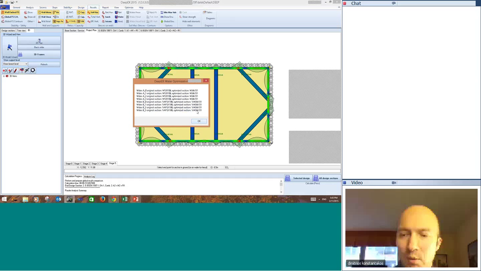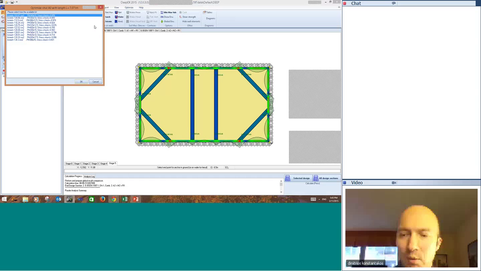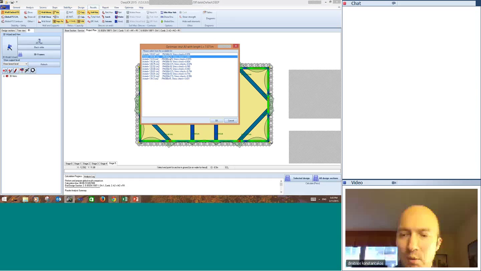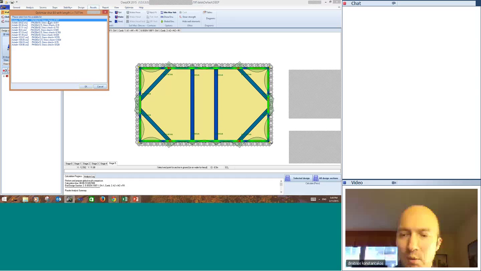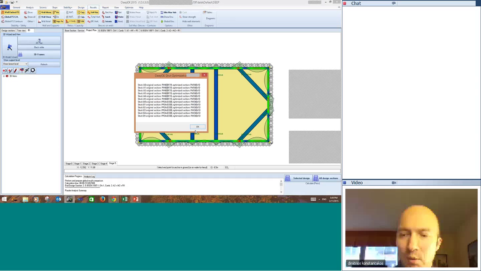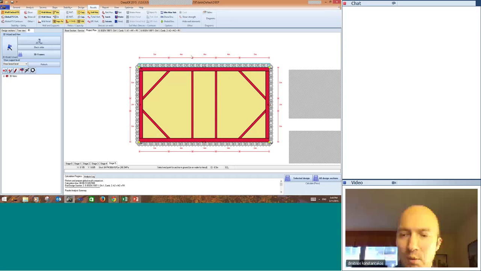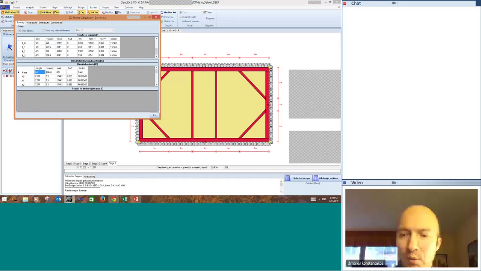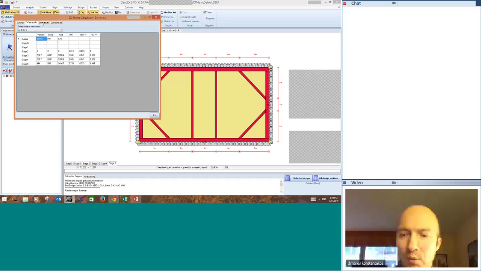We've optimized our whaler to a W24 by 131, and now we're optimizing our struts. These are in millimeters. So we're going to do a 366 millimeter pipe by 10 millimeters. So we'll have optimized our excavation. We'll run the analysis to make sure that everything looks fine. And everything looks fine this time, so we'll have a nice design.